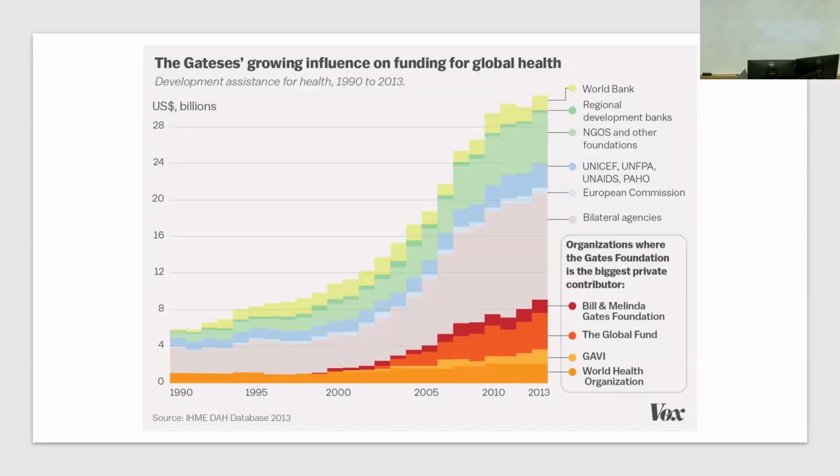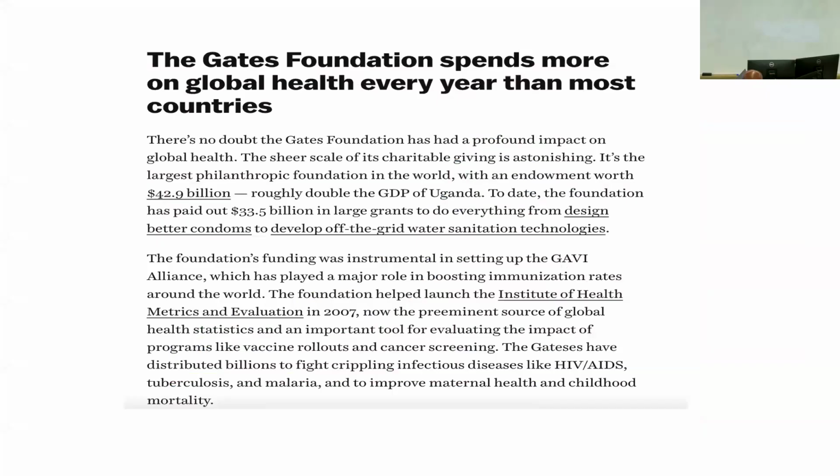Again, only till 2013. Of the total amount of money in global health, US dollars, about a quarter of it comes from the Gates Foundation. Amazing. Billions of dollars that they're putting into this. This just says that this year and moving forward, they're pledged to give at least $8 billion a year going forward to global health, every year.